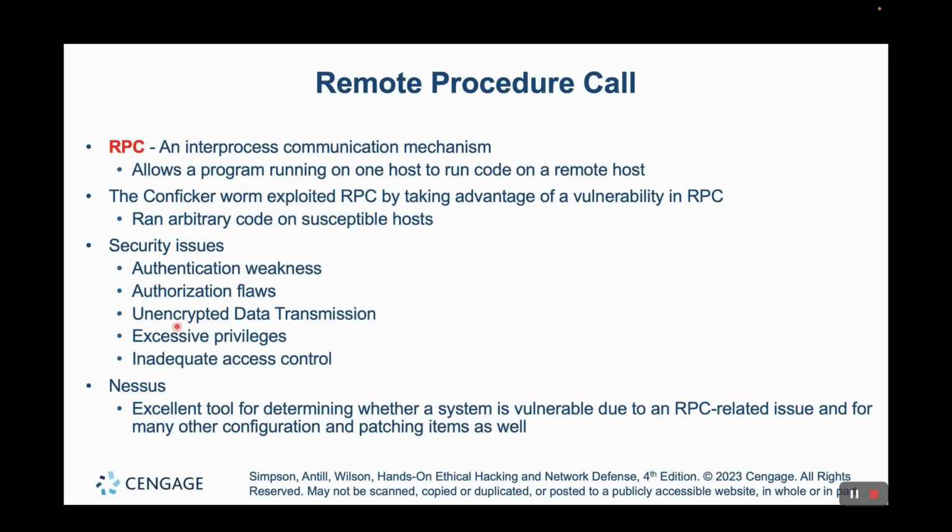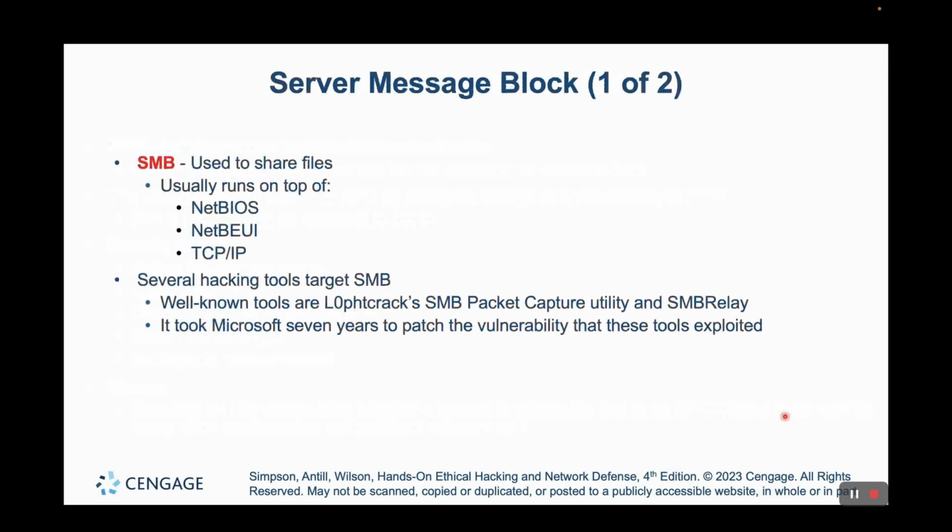Another thing is that it could employ unencrypted data transmission, along with excessive privileges and inadequate access control, as I explained before. All these can cause security issues if it's not done correctly. Now, Nessus is a very good tool for determining whether a system is vulnerable due to RPC-related security issues, as well as for other configuration issues.